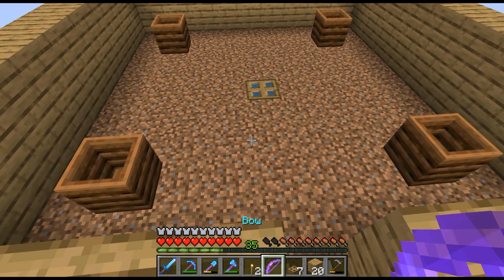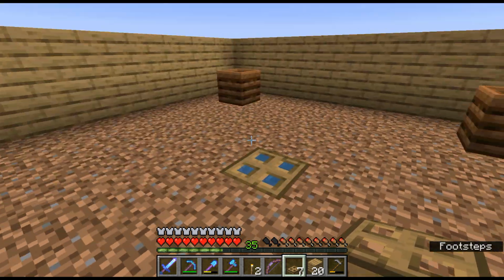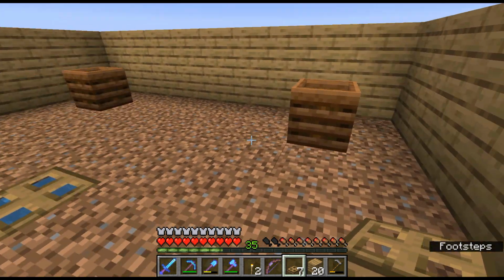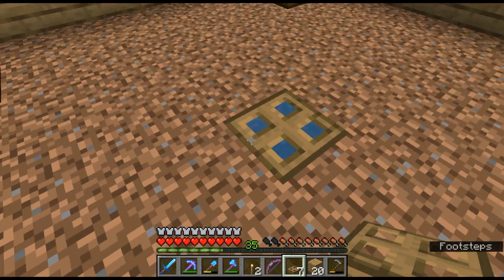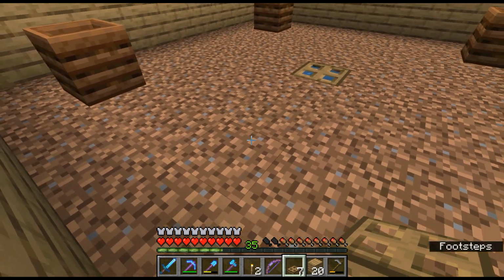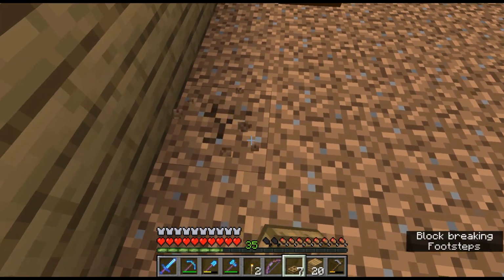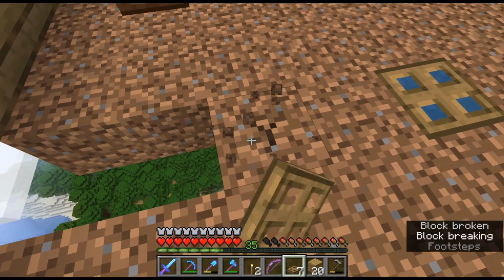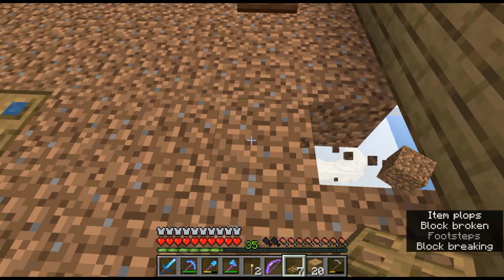But one thing that we do need to accomplish is a place for our baby villagers to leave. You know, once they're born, how do they get down there, right? Well, basically all you would need to do is take out some blocks. So in this case, oh, come on. There we go. 3 on each side.